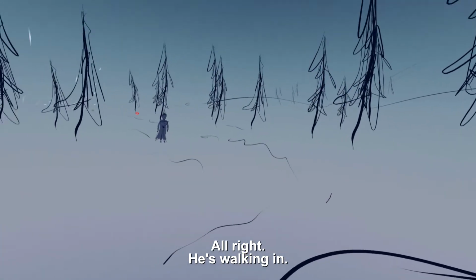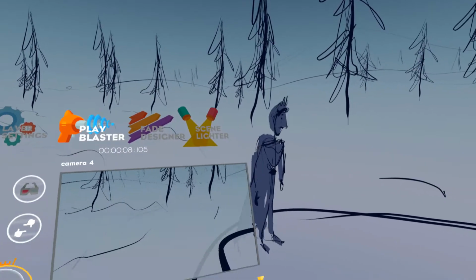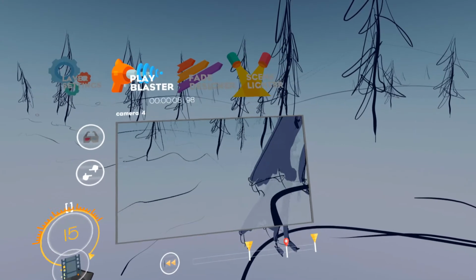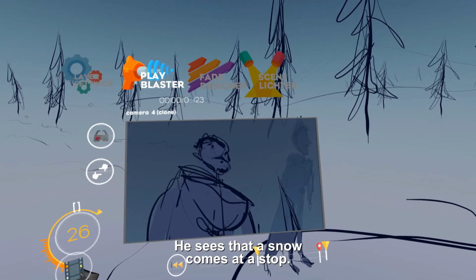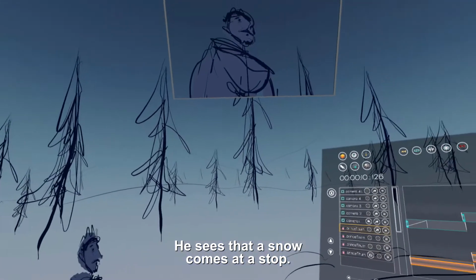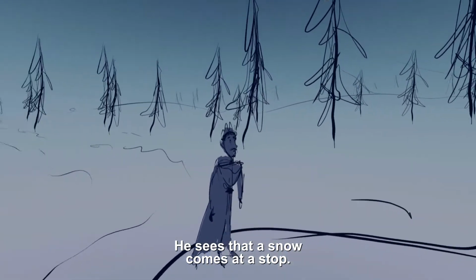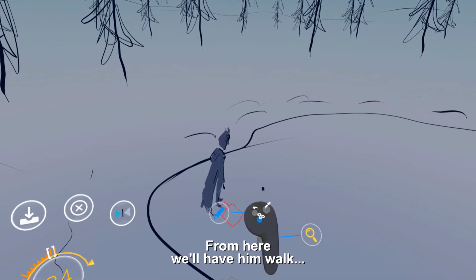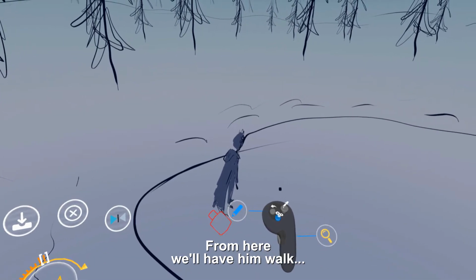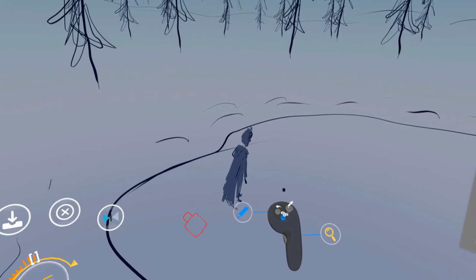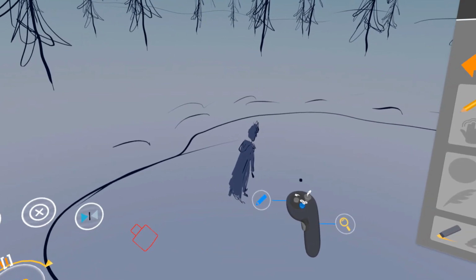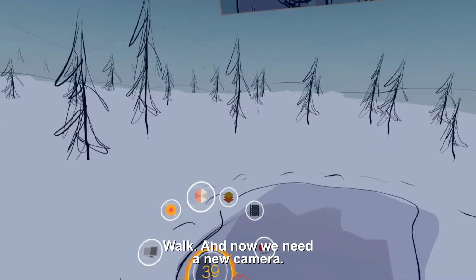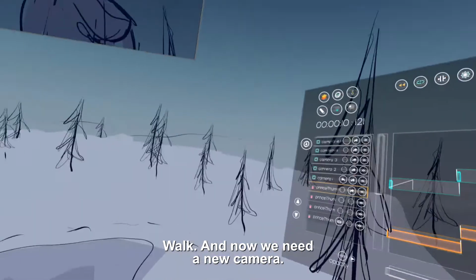So he's walking in, and he sees that the snow comes to a stopping point. From here, we'll have him walk, walk, walk, and now we need a new camera.